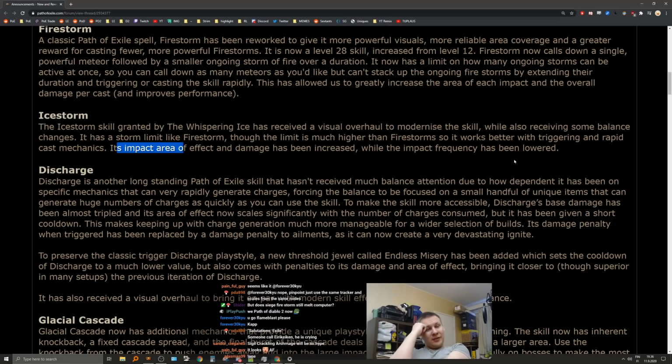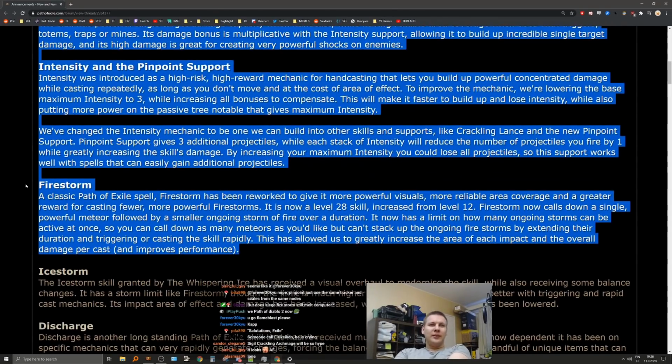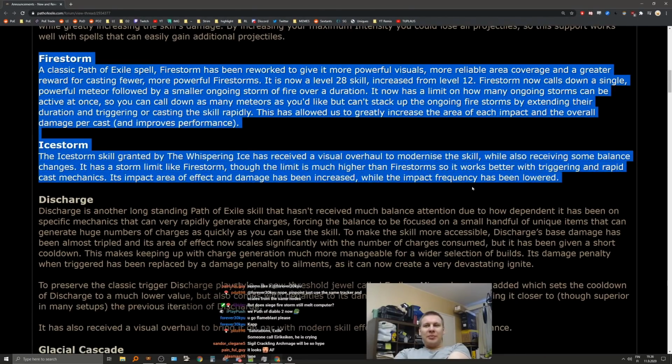Somebody call Enki and Yosis. They're crying. They're crying with this, dude. Especially the Firestorm. Pepe hands. The GPU meltdown builds are being nerfed.